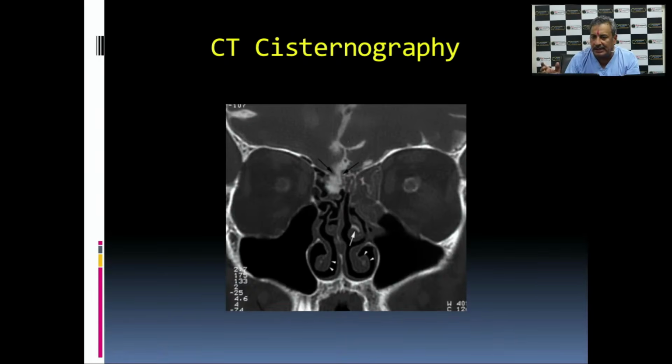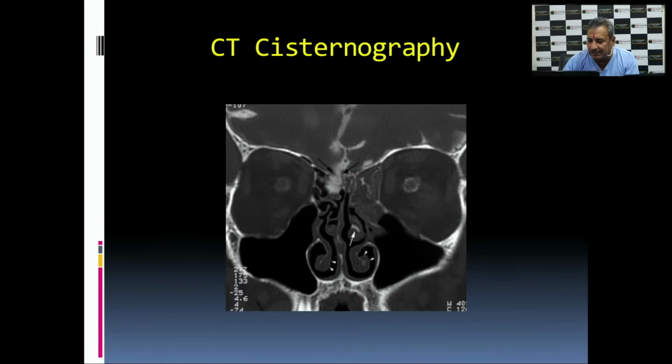patients. The radiation hazard of one CT scan is equal to 400 X-rays. Imagine in 2 to 3 hours, until you get the CSF leak, while the CT cisternogram contrast is there in the intrathecal space, you shoot CT scan 5 to 10 times, how much hazard you are giving. And still, if in that period of time there is no active CSF leak, it may turn out to be negative. In spite of having a CSF leak, the CT cisternogram can turn out to be negative.